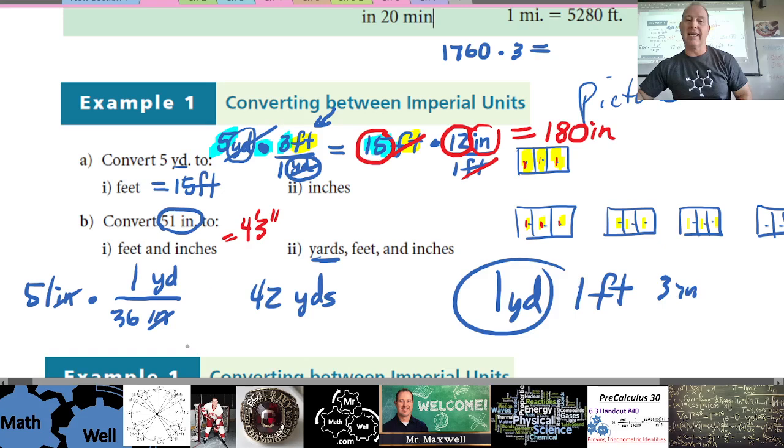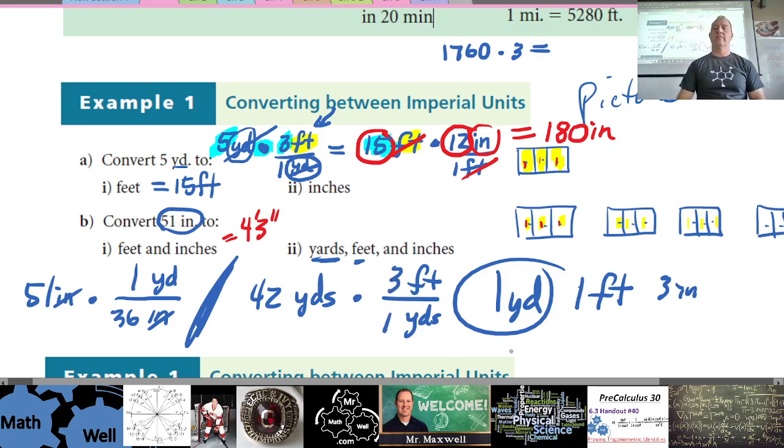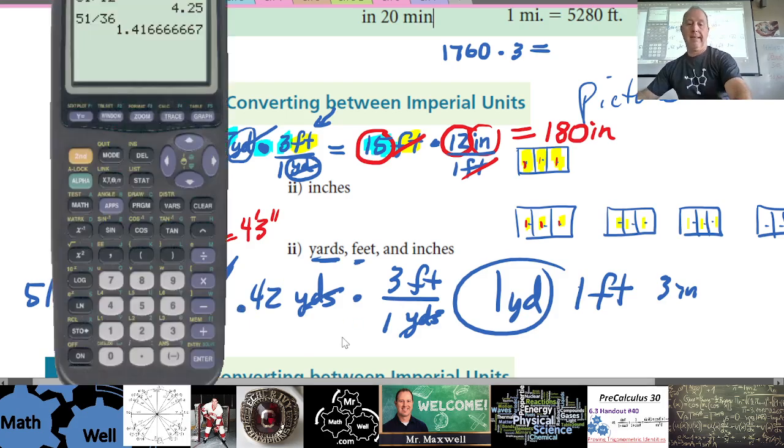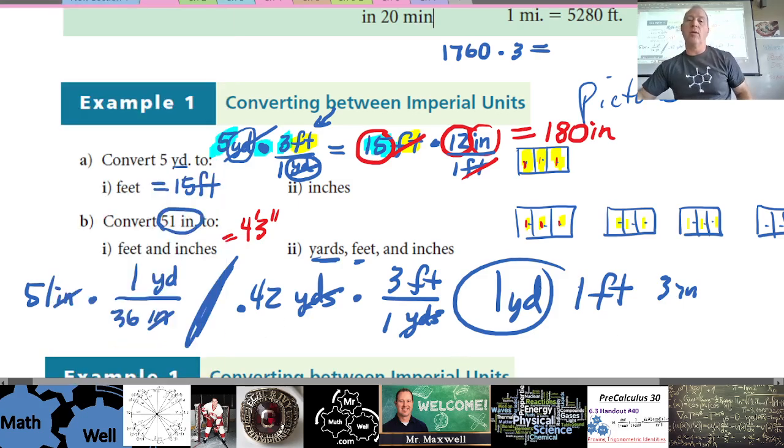So now let's do a second calculation. I want to change that yards into feet. So here's yards, okay, and here's feet. There are 3 feet in every 1 yard. The yards are going to cancel out. Sorry, this is 0.42. I erased the decimal. 0.42. So what's 0.42 times 3? 0.42 times 3 is 1.26. So 0.42 yards is actually 1.26 feet. That's where I get the 1 full foot from. You see, 1 full foot.